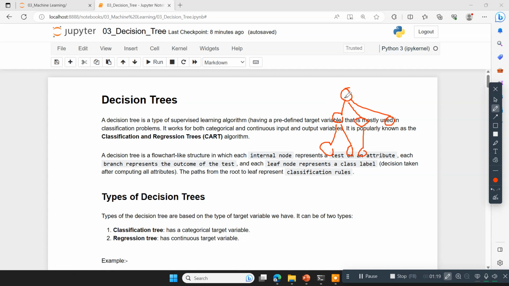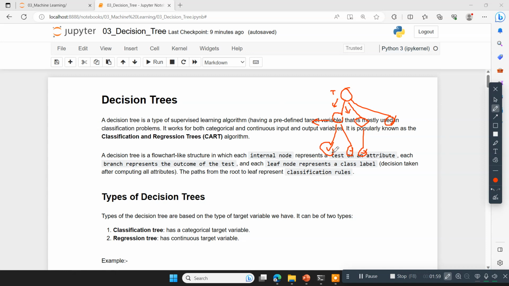So this is a root node or parent node, and this one is called an internal node. And these four are the leaf nodes or terminal nodes. A test on the internal node is performed, and then you get an output. For example, if you write some condition and the condition result is true, then you choose this path, else you choose another path.